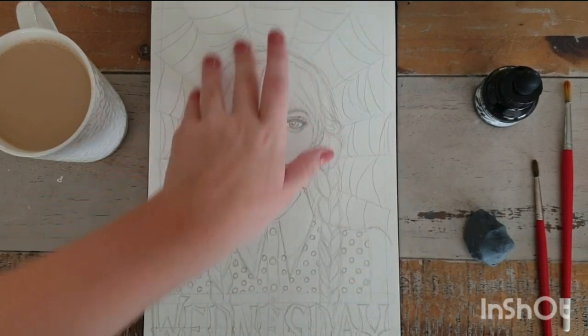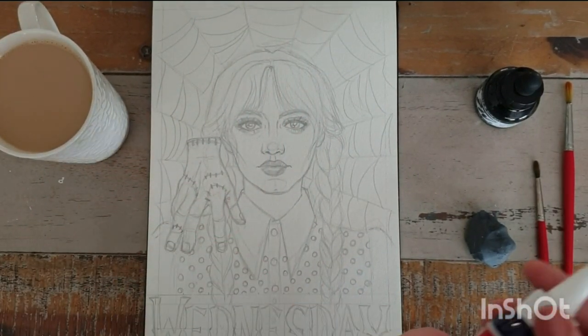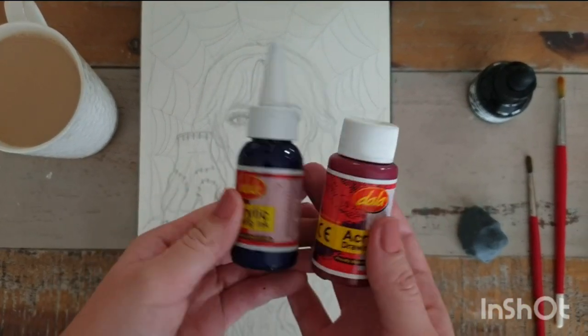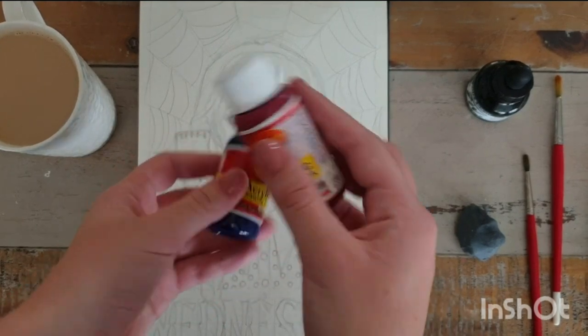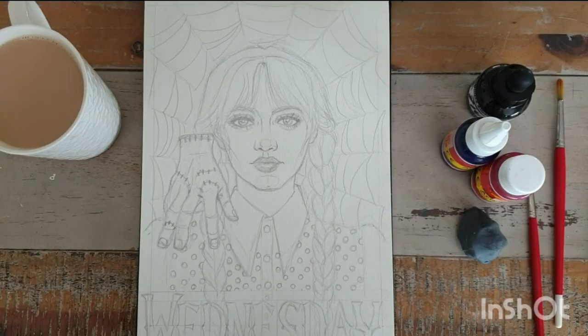Usually when I'm doing an ink illustration, I like to keep it black, white, and grayscale, but today I wanted to try and make that perfect Wednesday purple color for the background using this blue and magenta acrylic ink by Dala. It's a local South African brand, and so we'll see how this goes.